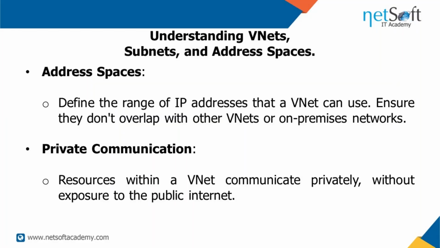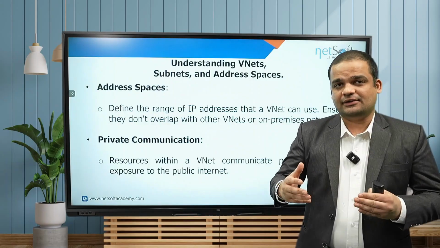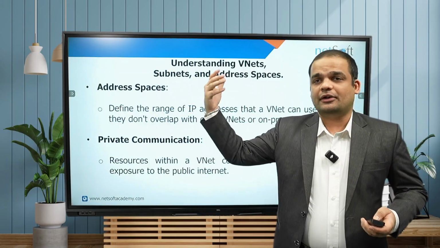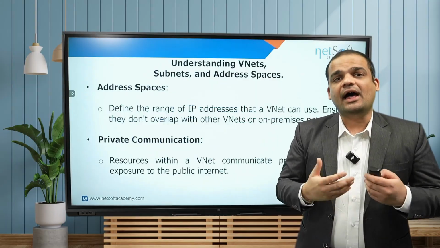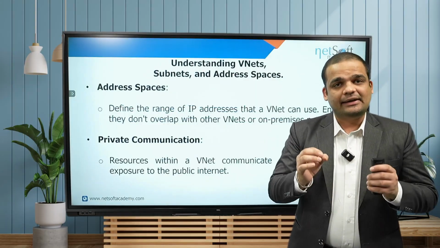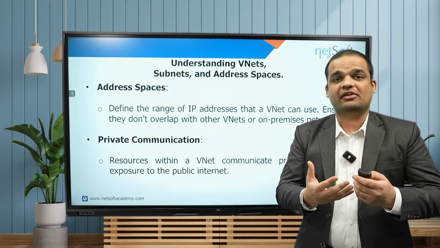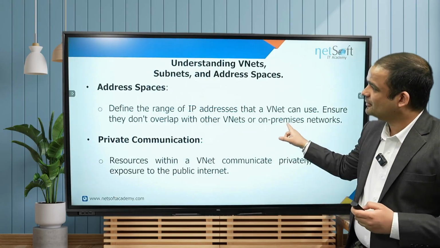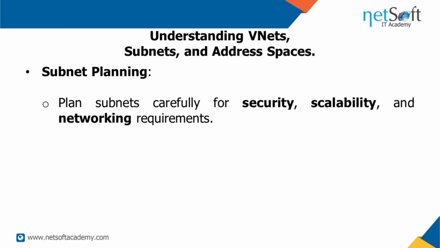Now, the private communication. Well, resources within a VNet can communicate privately, meaning they don't use the public internet to access data or to exchange data with other networks or public domain. This adds a layer of security since internal traffic remains within a private network. Now, Azure automatically routes traffic between resources within a VNet. By default, no public IP address is required for internal communication within a VNet.